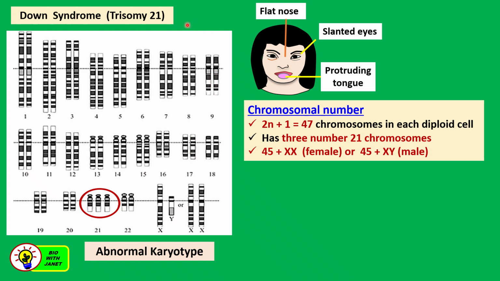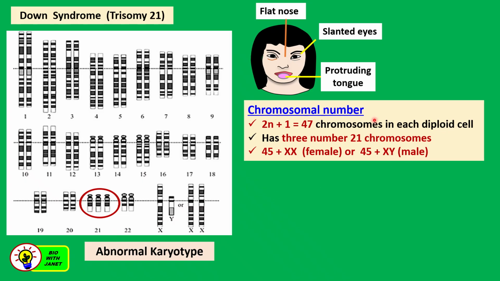So let's look at the karyotype for a Down syndrome child. Trisomy 21, 3 chromosomes 21. So there are 2 copies of each type of chromosome except for chromosome 21. There are 3 copies of chromosome 21. So circle this part here to note the abnormality, which is with the chromosomes 21.